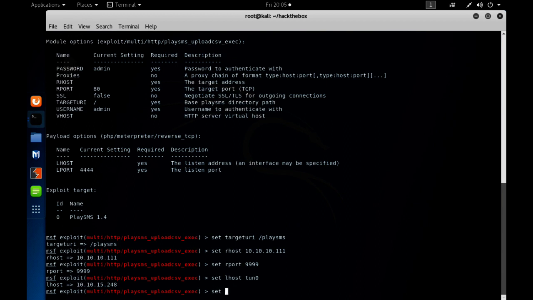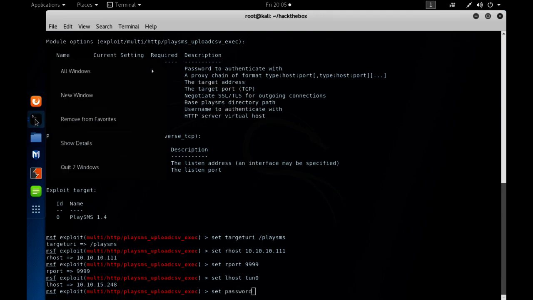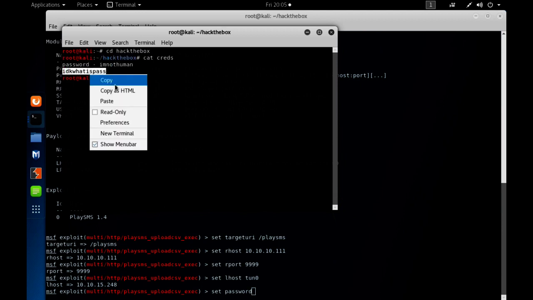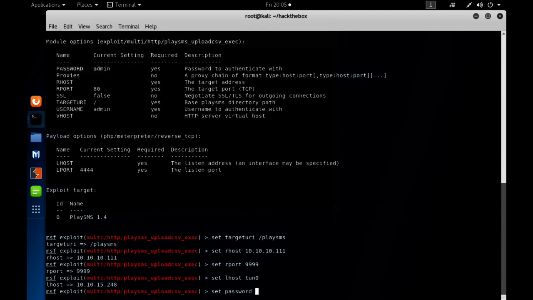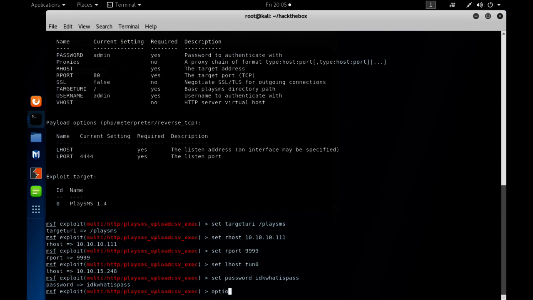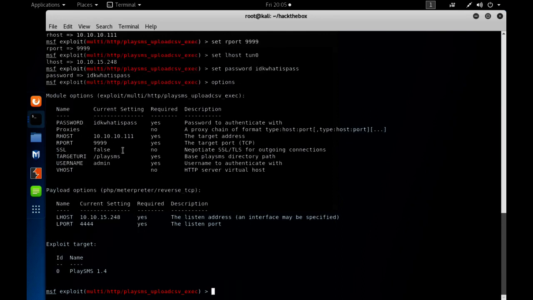Then we set the password to the password we recovered or were able to decode. So cd HackTheBox, cat creds. So this is the password for the playSMS. Have a look at the options, and all the parameters here have been set.